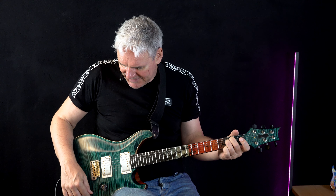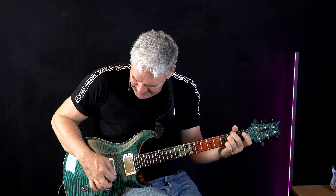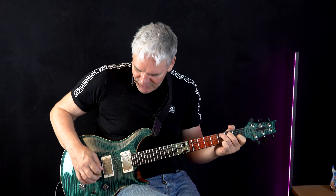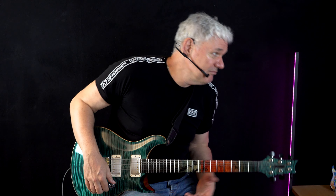Now let's get started. I'm checking out the neck pickup with a humbucker on a slightly crunched sound. What is really important when you use tube sounds is the dynamic range — check out how the sound reacts on that specific pickup setting. Put the volume down a little bit and it sounds nearly clean. As you attack the strings, the sound reacts to your playing technique. Put the volume up to max and now it pipes more.